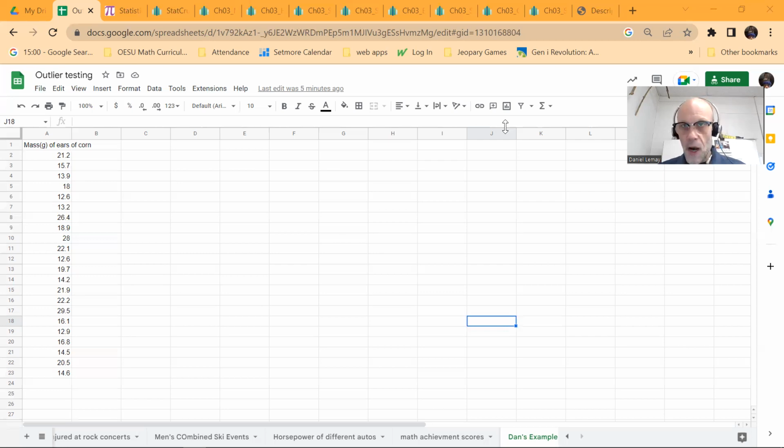Dr. Stevens does walk you through the mean plus or minus 2 standard deviations using z-scores and see if it's something more than 2 standard deviations above or 2 standard deviations below the mean. And then he kind of poo-poos the 1.5 IQR test. He's got it in one sentence, and you might see it, you might not, but it's an important tool to use whether he likes it or not. People do this, so I want you to be able to do both. So that hopefully you'll be able to do that after this.